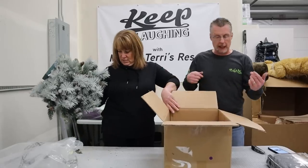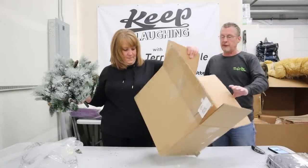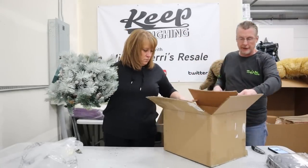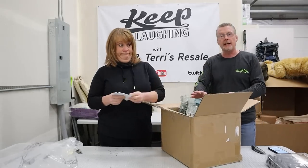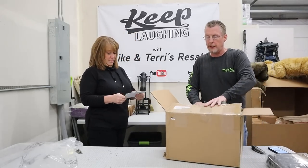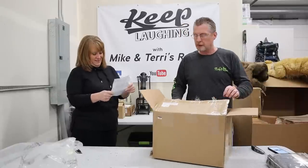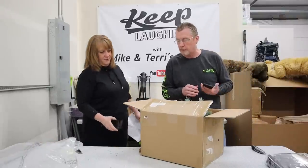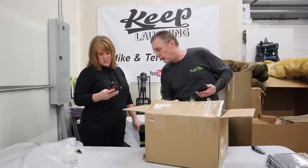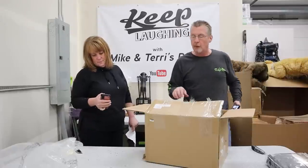How much is this thing? $1,000 again. We got one of those last year that was actually in a pot. It had the whole thing, the pot and everything, and I couldn't sell that thing to save my life. Nobody wanted it. I'm going to go stick it in my mom's. Winter frost pot filler. Right here, Google it. You want me to do it? Where'd all that come from? It fell off. Those are the seeds out of the pine cone.